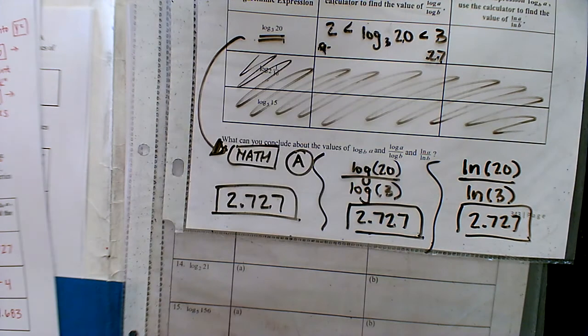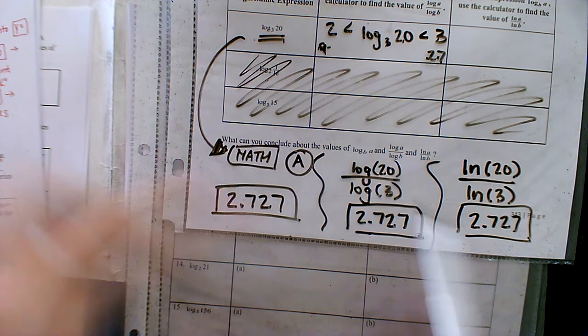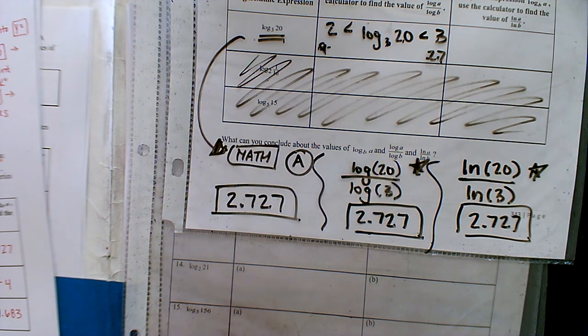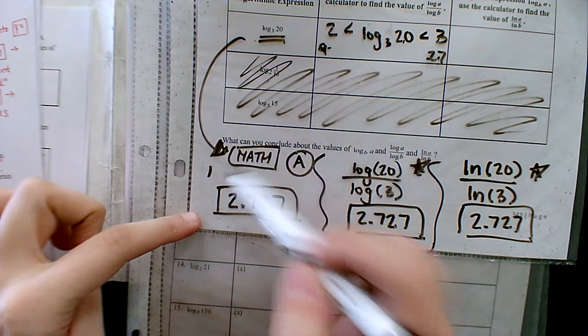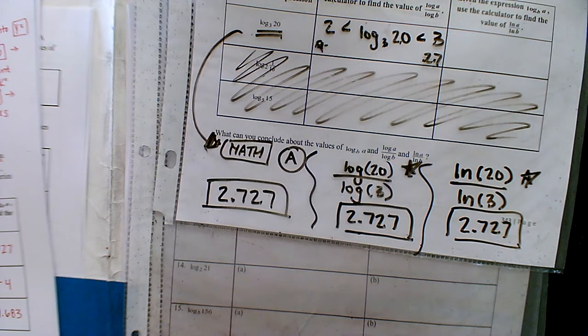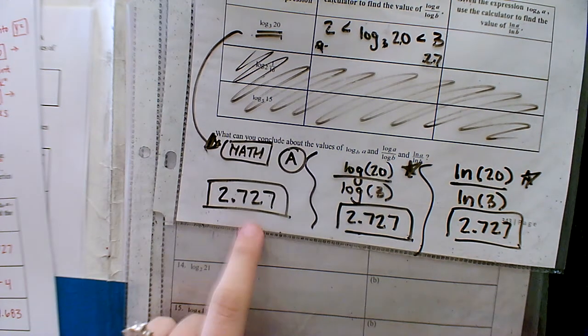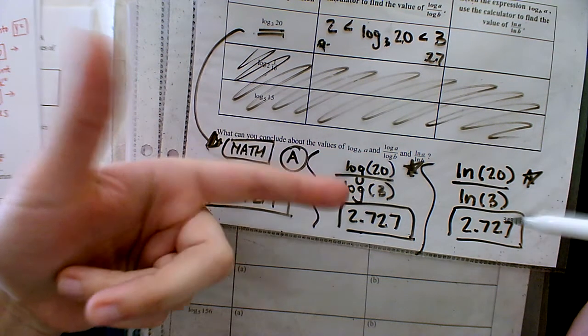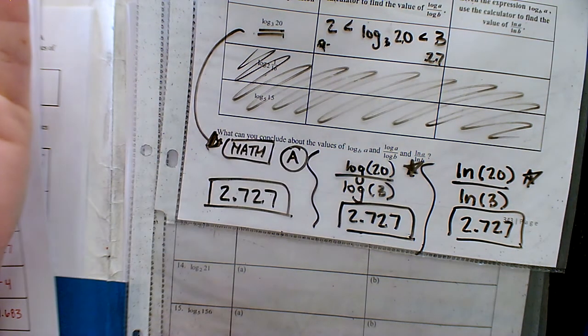Okay, so we have 3 different methods that we can use on our calculator to help us find the value of a log. The last 2, I'll go ahead and star them, are the ones that absolutely any calculator can do. You can do them on your phone. This math A is the one that's kind of special. If your calculator has it, then you can use it. But realize if it doesn't, you should be familiar with at least these other two methods. Is that clear? We have 3 methods, 2 of which will work every time.